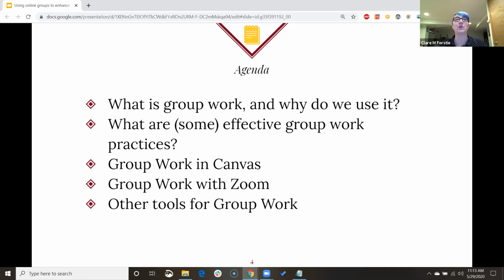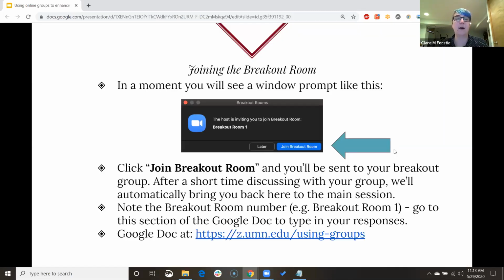As we're transitioning, part of what we're thinking about is that we wanted to demo one potential model, or one way to think about doing group work in the moment within a Zoom session. And so we're going to put you in a few breakout rooms. Let's see, how many people do we have here? So maybe I'm going to do 3 breakout rooms. And I see some questions over in the chat too, so we can come back to those.